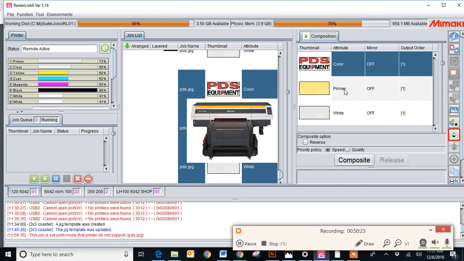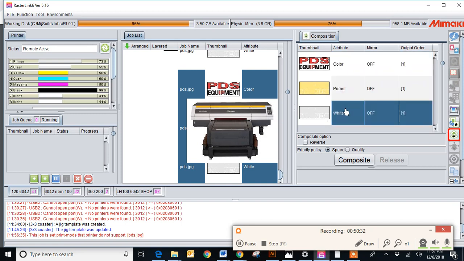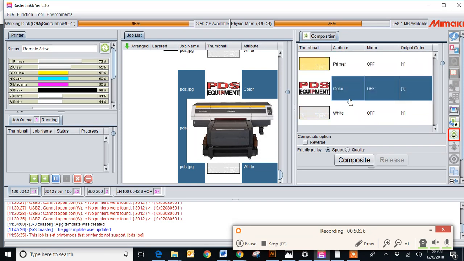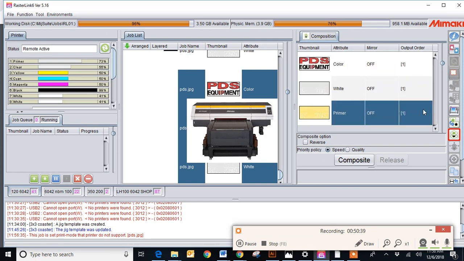That is not what we want. We want primer, white, color. So before I composite it, if I select it and drag it, it's going to move it anywhere I want. So I'm going to put this on the bottom so it's primer, white, color. I can now composite this and tie this together and bracket it.